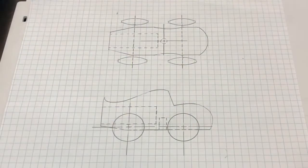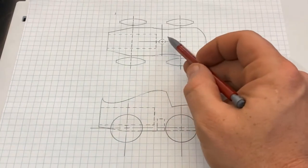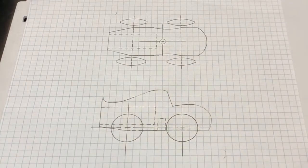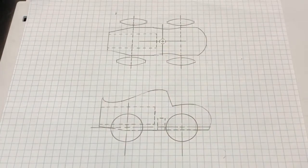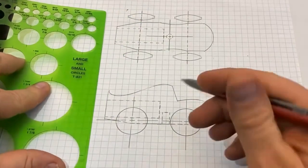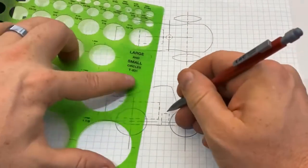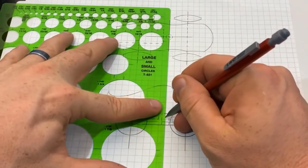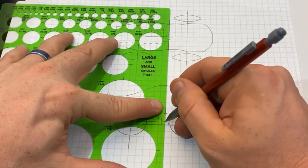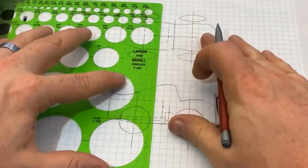Center lines indicate the center of circular objects. We've already actually drawn quite a few of these. The center marks for the wheels are center marks, and the center mark for that wind tunnel hole is also a center mark. So we're going to draw 3 more center marks. One is going vertically through the wind tunnel hole. That's finished. Remember, it's long, short, long.